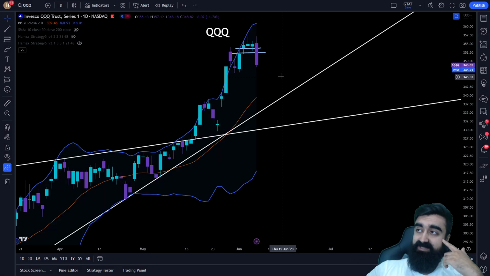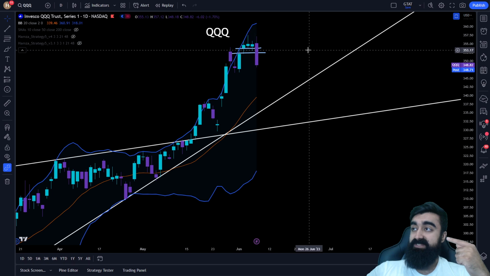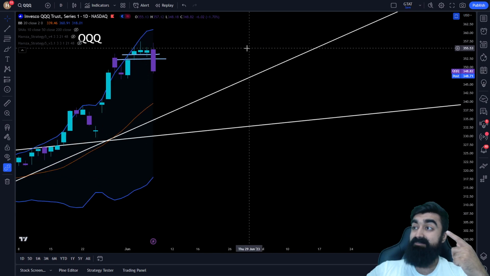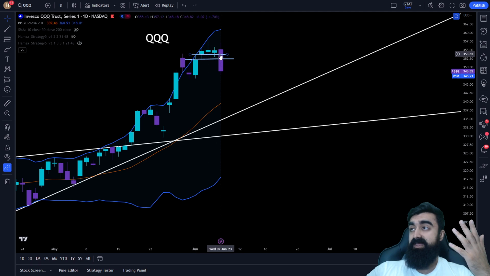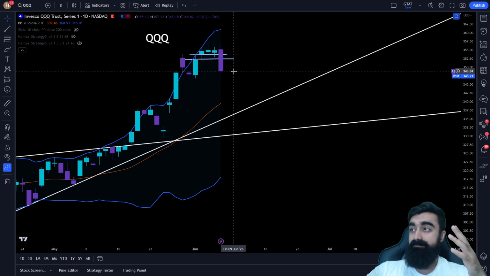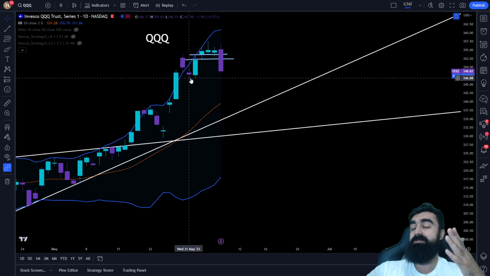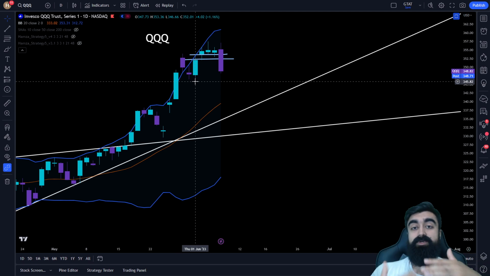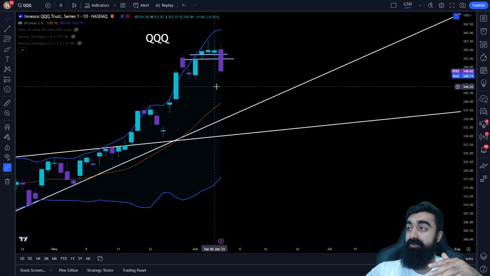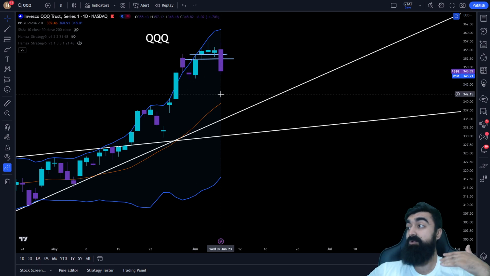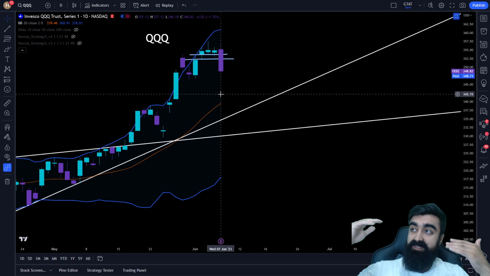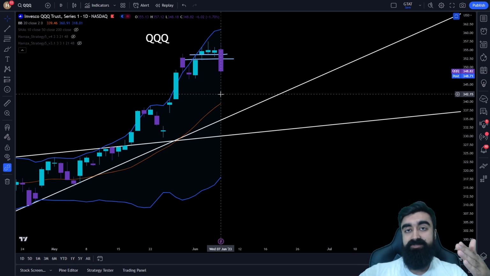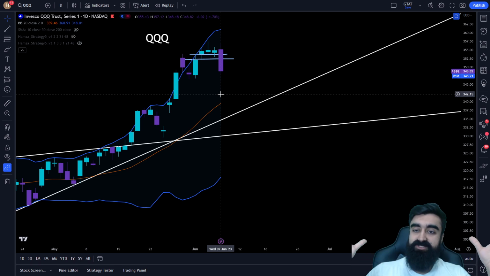What ended up happening with the NASDAQ is we broke below these levels of support. We were having trouble here at levels of resistance, and we just broke down below all of them. So now the next major level of support is going to be this low here at 346.50. And 346.50 is the equivalent of basically 426 on the SPY. So a break below 344 and then 342 on the NASDAQ is going to be the equivalent of 424 and 422 on the SPY. So currently we're in an interesting spot here in the market.